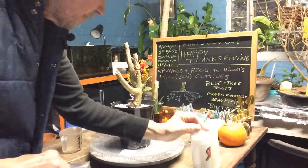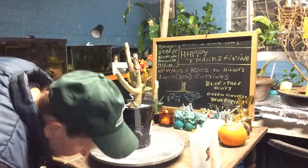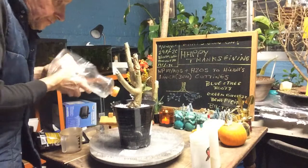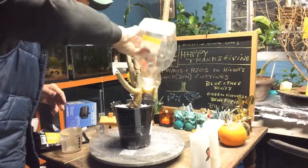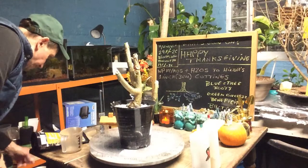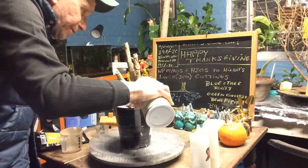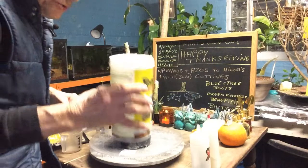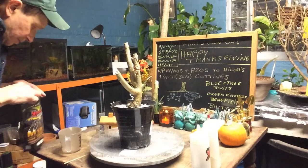Now I'll put this in after I get this in, so you can see how this stuff really works. Now the other cutting is a little bit bigger than this one, so I have to really prop it on something to hold it up. And then I'll put some of this beneficial bacteria in there. Then I'll put the rest on my trees. So, give it a shot.